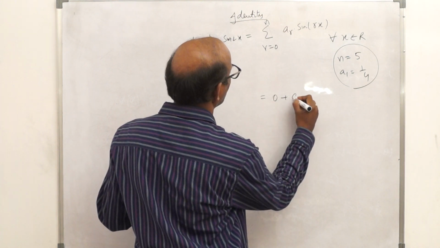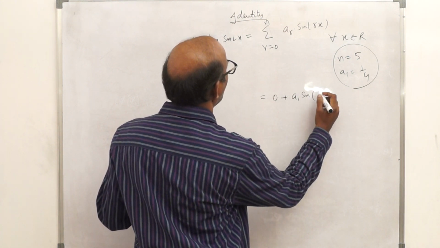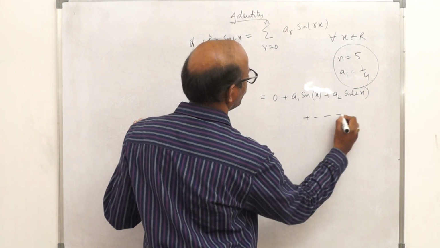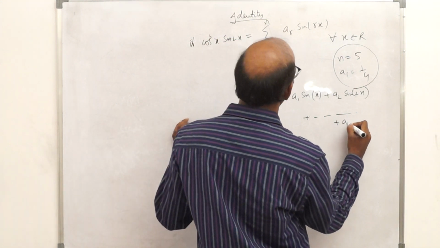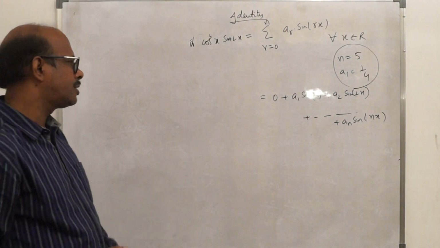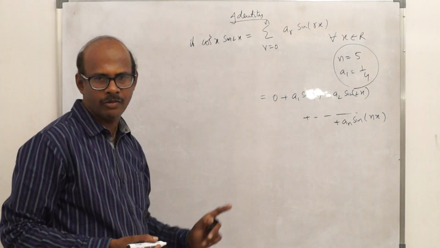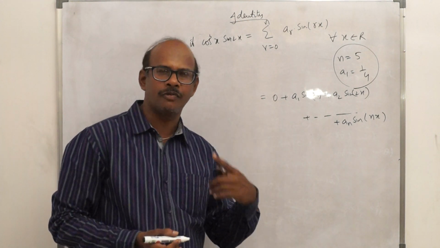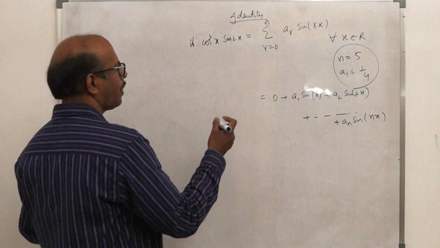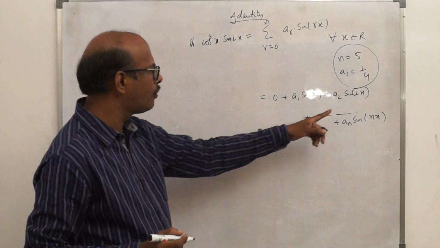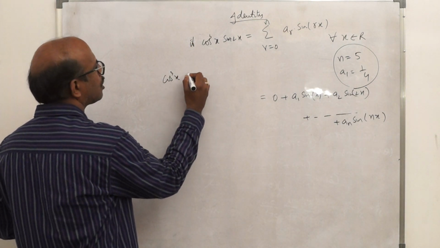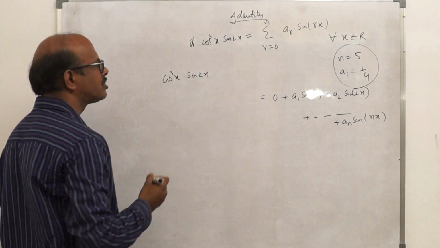Next, if you give r equal to 1, a1 sin x, then a2 sin 2x, and so on up to n, a suffix n sin nx. So finally our target on the right side, if you observe the terms in the sequence by removing sigma and giving different values to r, we get different terms on the right hand side. Now it will be in multiples of sin. So now I am going to convert cos cube x sin 2x into multiples of sin.